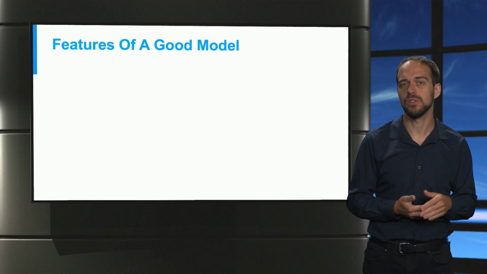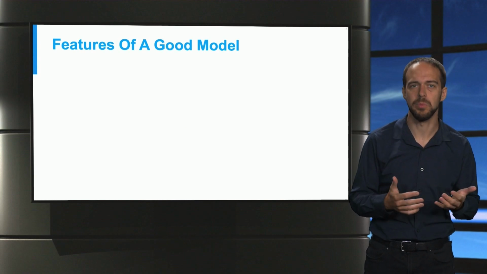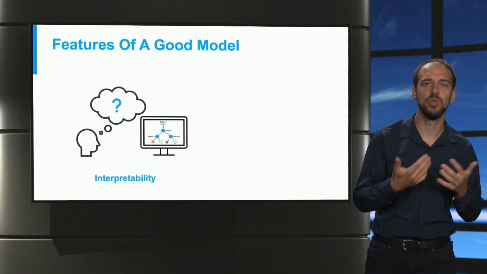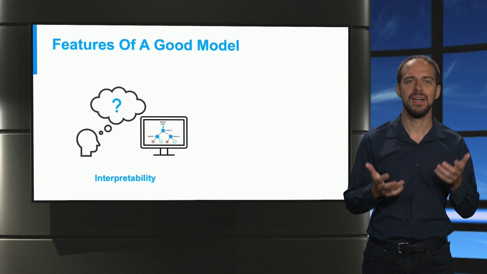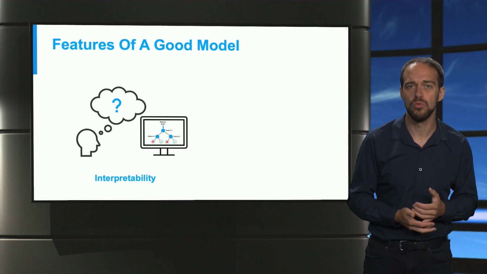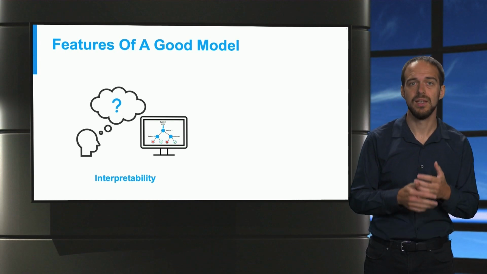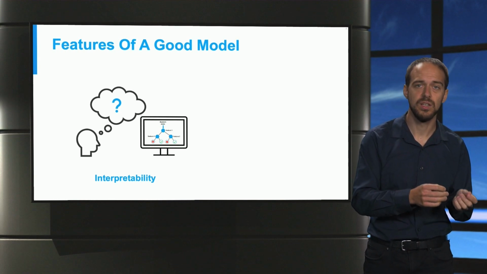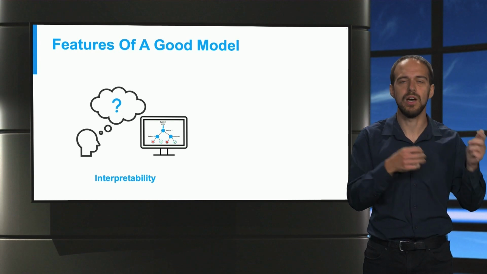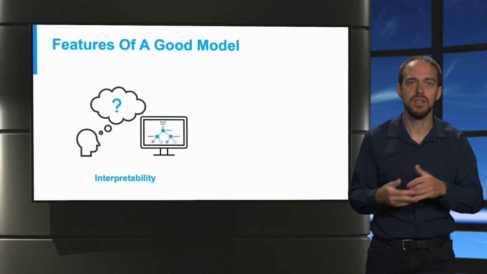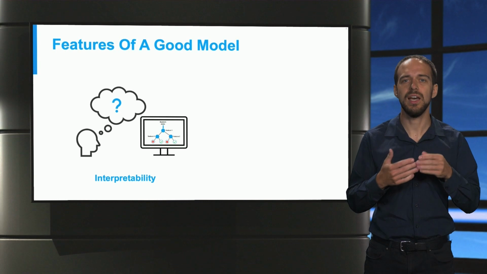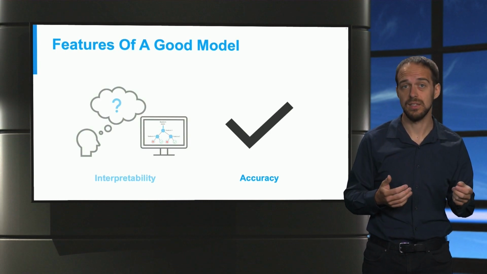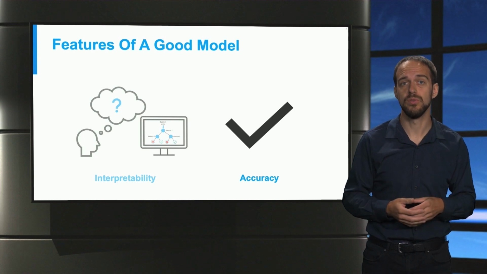But what are the features of a good model and how to train such a model? It is crucial to understand that system operators are human in charge of a large power system, and any tools to be used in the control room should be interpretable. This means that an operator needs to understand how the tools function, to understand this model's input and output relationships and its features. At the same time, we would like to have a highly accurate model because it is a sensitive task to ensure the security of a power system.